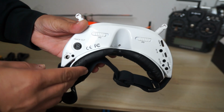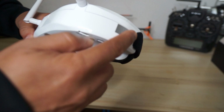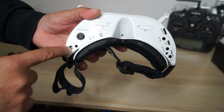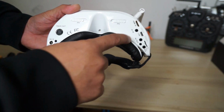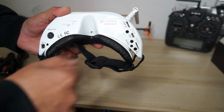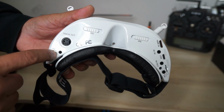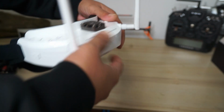At the bottom of the goggles, again, nothing has changed. You have a DC in. Before, I remember the DC in was here, so this is the only change I see. Before, the DC in was here, now the DC in is here. So you can power the goggles using a battery. You have a tracker out, IPD adjusters here, AV in, HDMI in, USB, AV out, and a TF card slot with the headphone jack right here. So basically nothing much changed, except that the DC in has moved down here from this side.